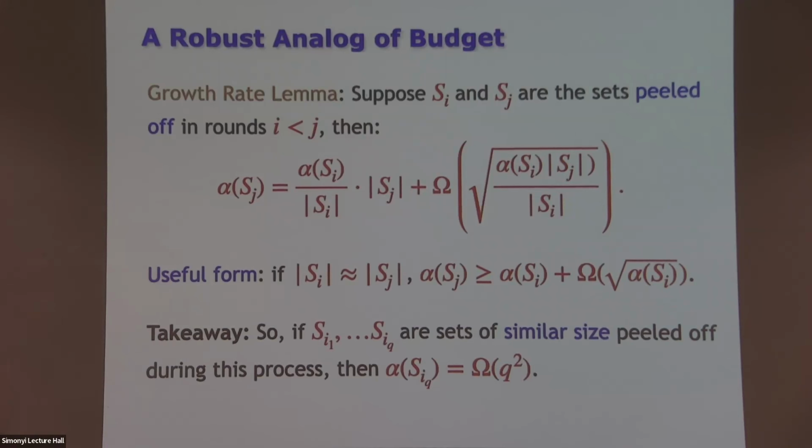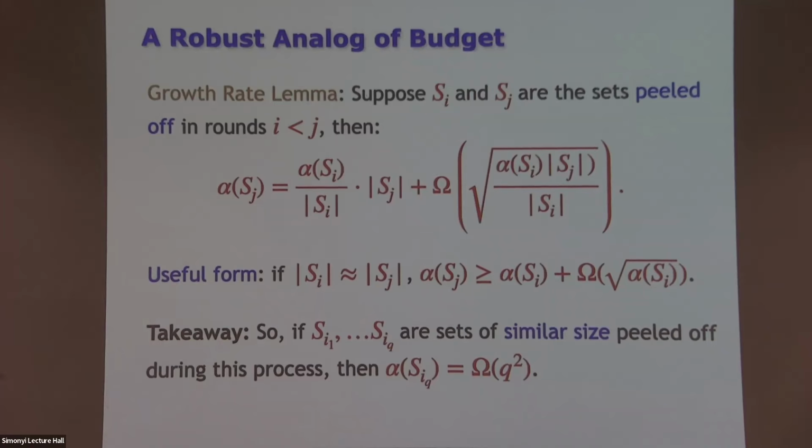What is this telling you? It's telling you that alpha of Sj is at least alpha of Si plus square root alpha of Si. And this is why I went through this entire experiment before with the square root n partition matroid, right? Because the quadratic growth that we saw there turns out to be the exact same quadratic growth that we see here when we study the parts of the matroid through the lens of the circuit trigger parameter.